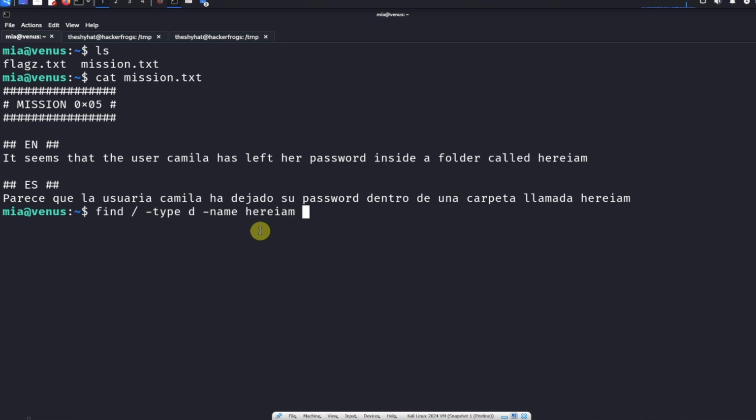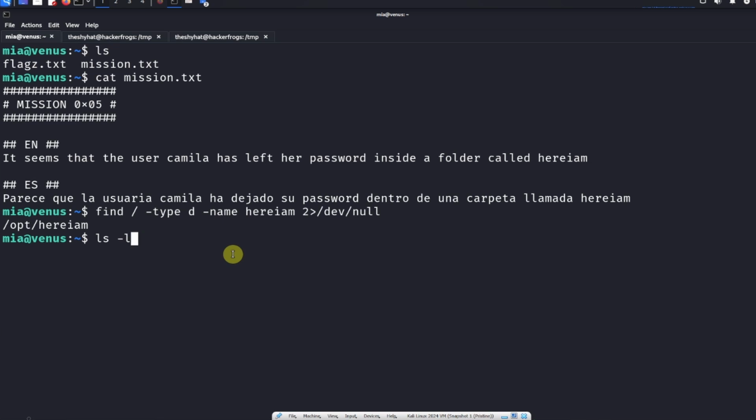The last thing we're going to do is specify that any error messages are not going to display, with this little part over here. In this case, 2 refers to the error messages, and we're just going to redirect all the error messages into this device over here called /dev/null, which is basically a trash can. Okay, so when we run the find command with these parameters here, it looks like the Here I Am directory is in the opt directory here.